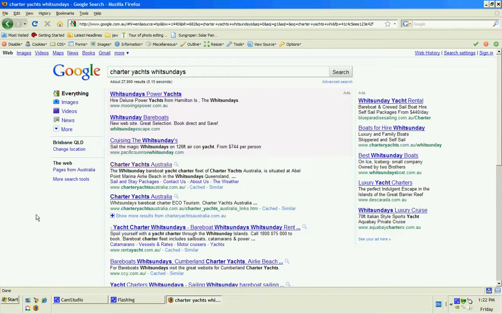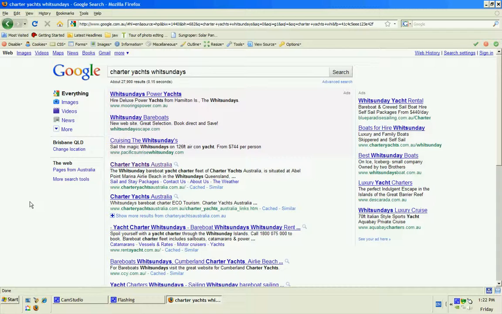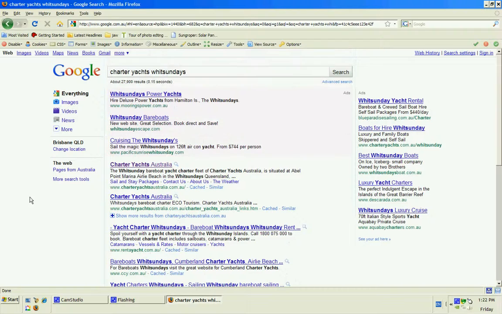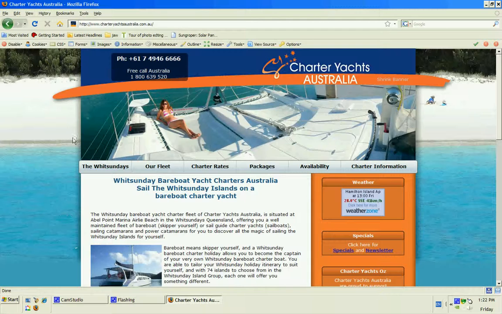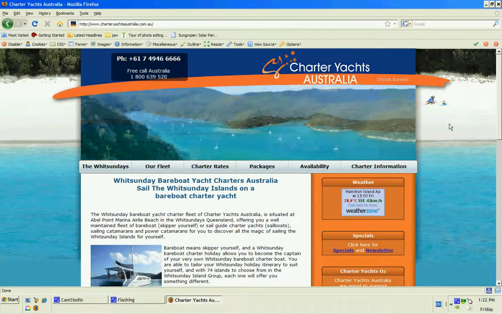I put a bit of effort into making that happen, and hopefully it continues to happen. But as we know with Google, it's very fickle. But anyway, by now clicking on this link here and going to the web page, I've sort of increased your traffic to your site from Google's perspective, which is what we want, well, what you guys want particularly.